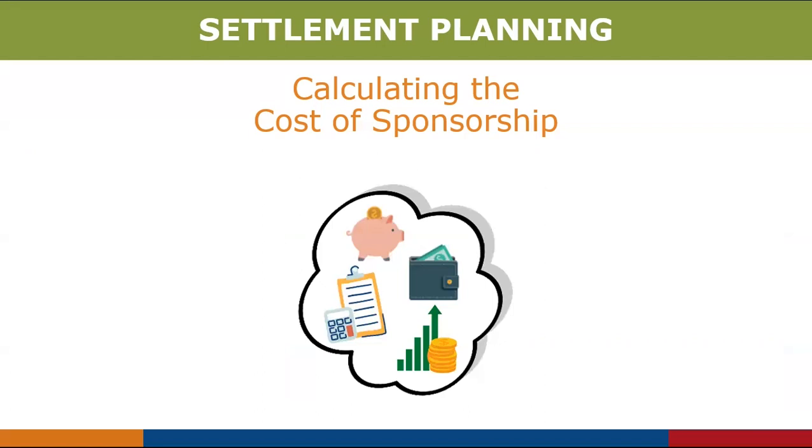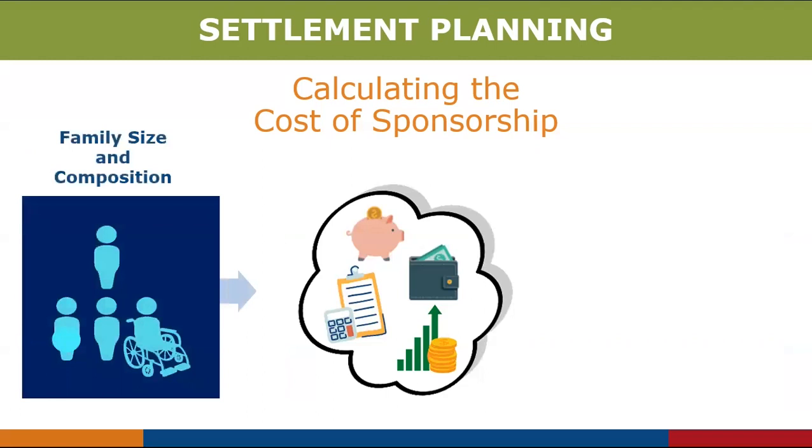So when you're calculating the cost of sponsorship, as you recall from the module, there are two factors which will impact calculating the cost. The first is the family size and composition. So we're taking a look at the ages and stages of life and living situations of the family, as well as the number of people in that family, because that'll change the cost of sponsorship. So when we look at school-age minor children under 18, those families who have children under 18 years old that are of school age receive a little bit more money than those families who don't have school-aged children.